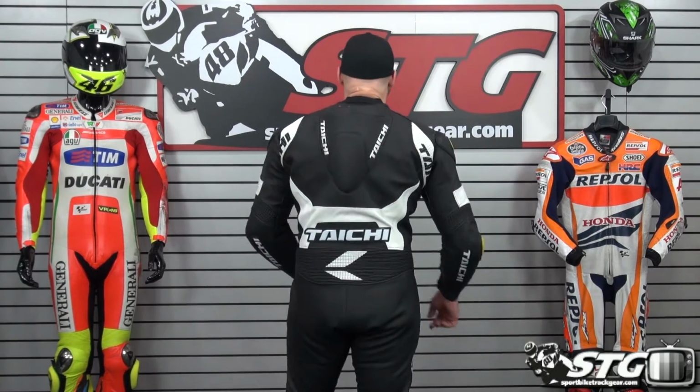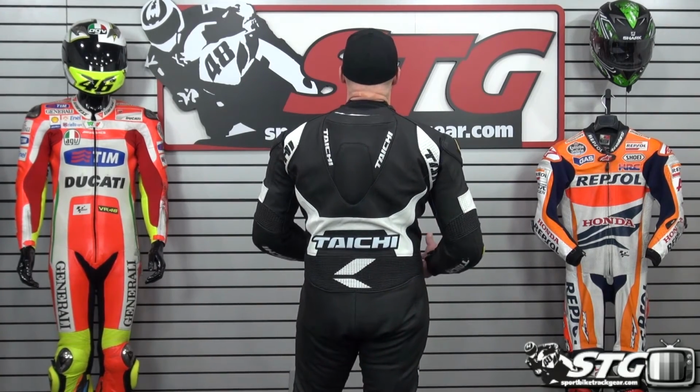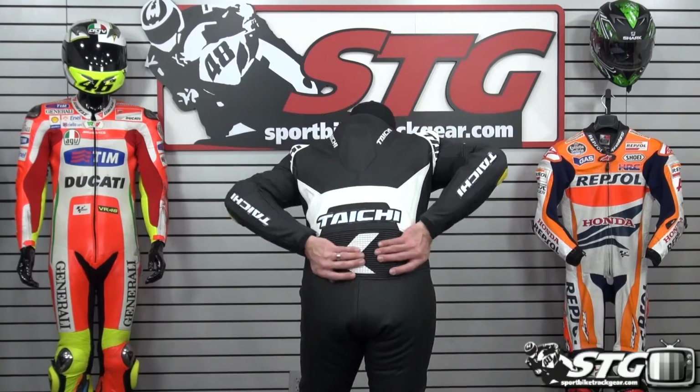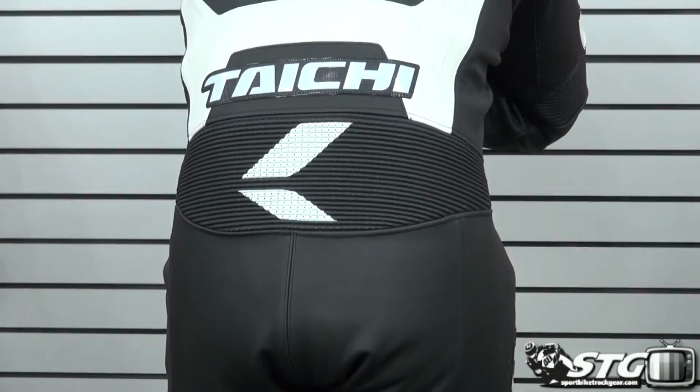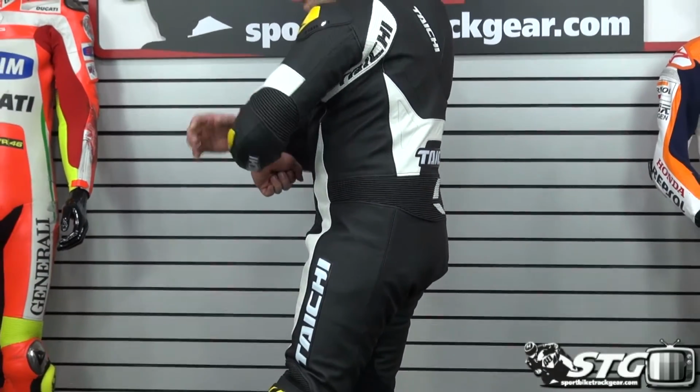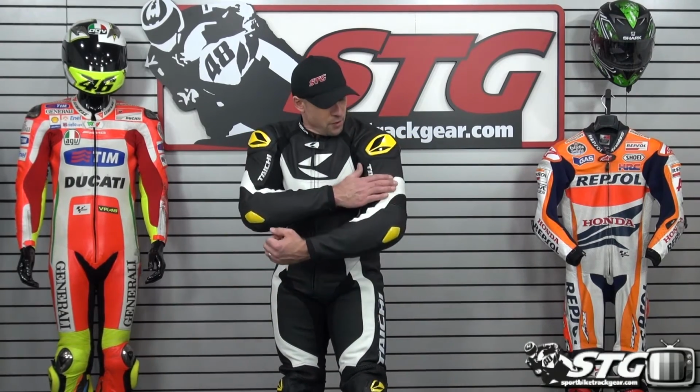The back of the suit utilizes their brand new dual layer race hump. We will show you that more clearly in the second part of this video. You'll see we also pick up perforated stretch zones. They are Kevlar back, just like we showed you with the knee. You'll also enjoy that in the elbow. Fully removable liner. Got some foam padding in the hips, some in the upper arms and the tailbone, 2 layers of leather in the seat as well as that tailbone protector being there. And remember, all the stitching in this, especially anything structural, is all safety stitched, triple stitching in the critical areas. We'll show you that in the second part of this.